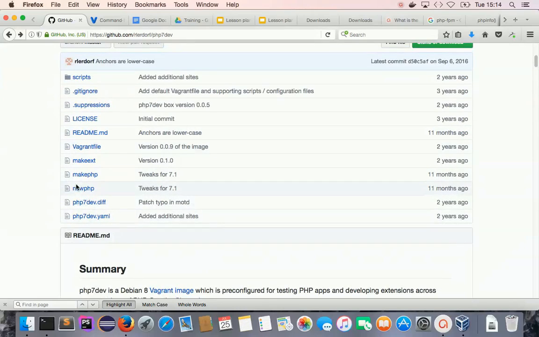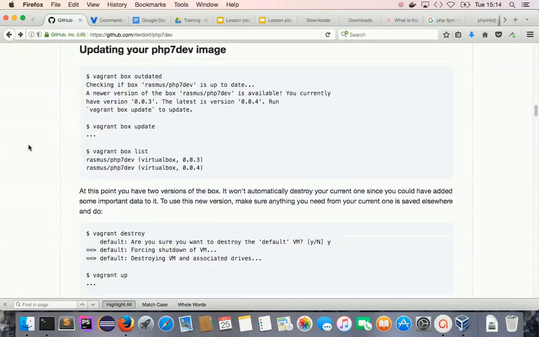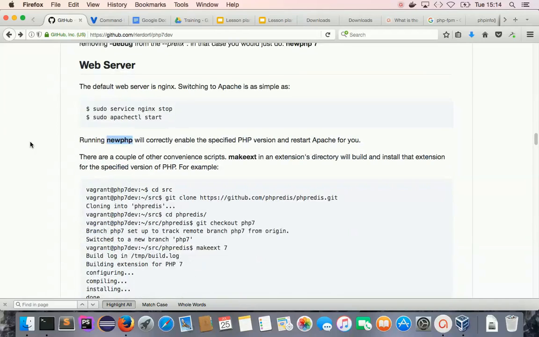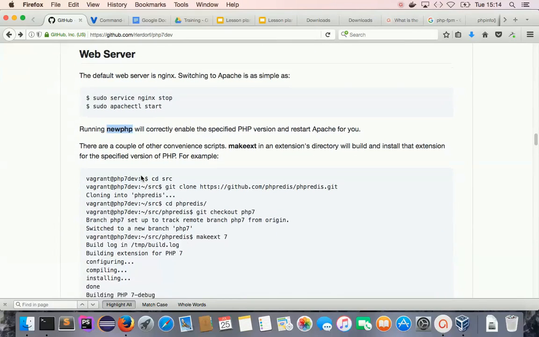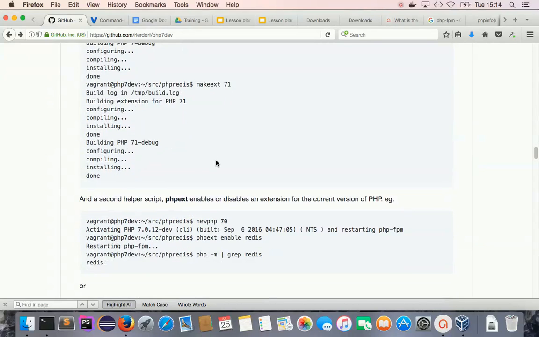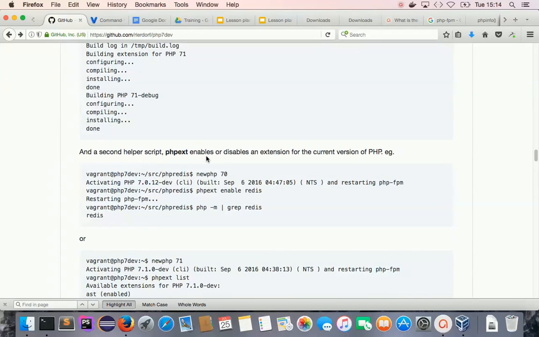If we have multiple PHP versions installed, you can use the newphp command or script. I think it's a script. It comes with this Rasmus package, it's not there by default. So newphp will help you switch to a different PHP version for this Vagrant instance.